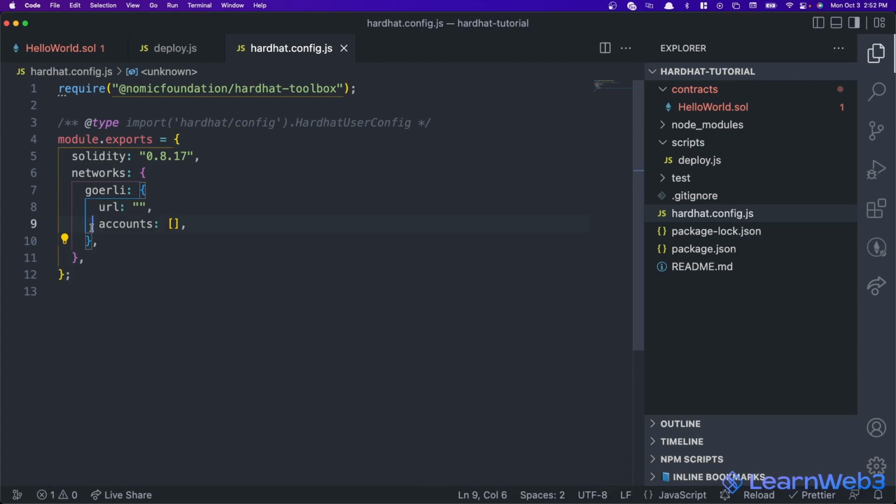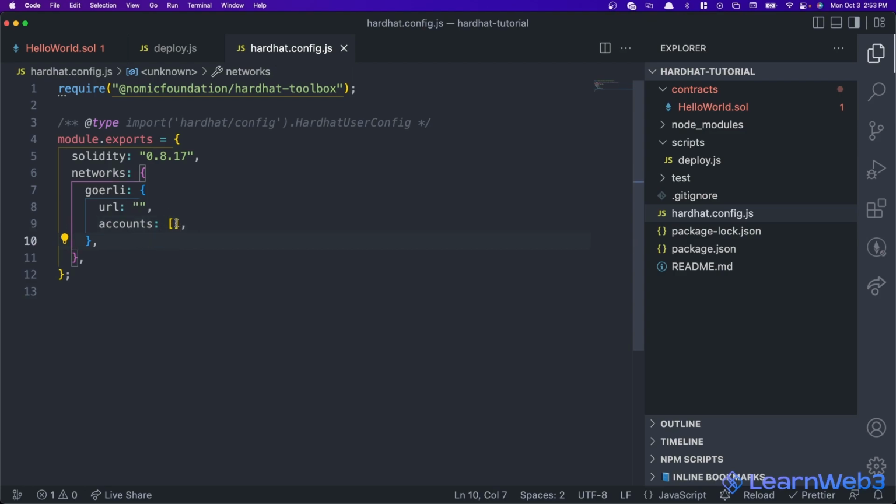Now, the second thing you need is the account. So when you're deploying a contract on a real network, there's a couple of things to keep in mind. First of all, it's an address, right? Some user address is deploying that contract to the network. So it's making a transaction from that address. So for that reason, for Hardhat to deploy it from a given address, it needs access to the private key for that address, right? So you need to add a private key here that it can use to deploy the smart contract on the network.